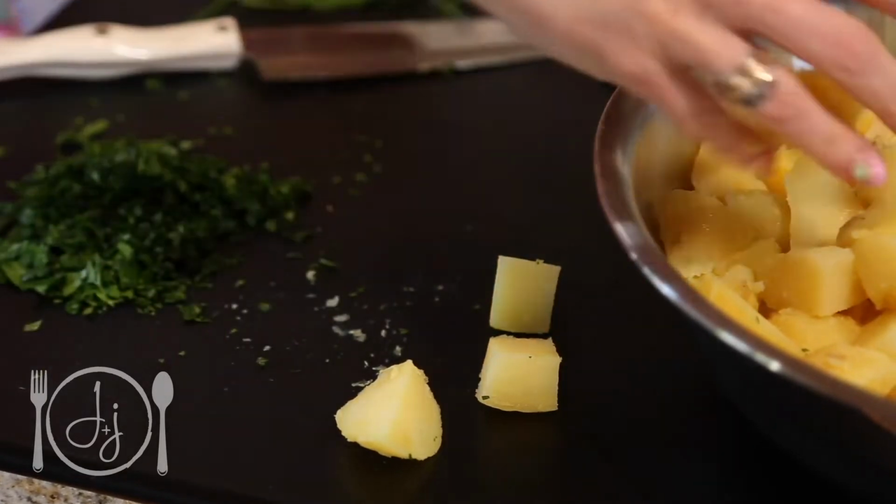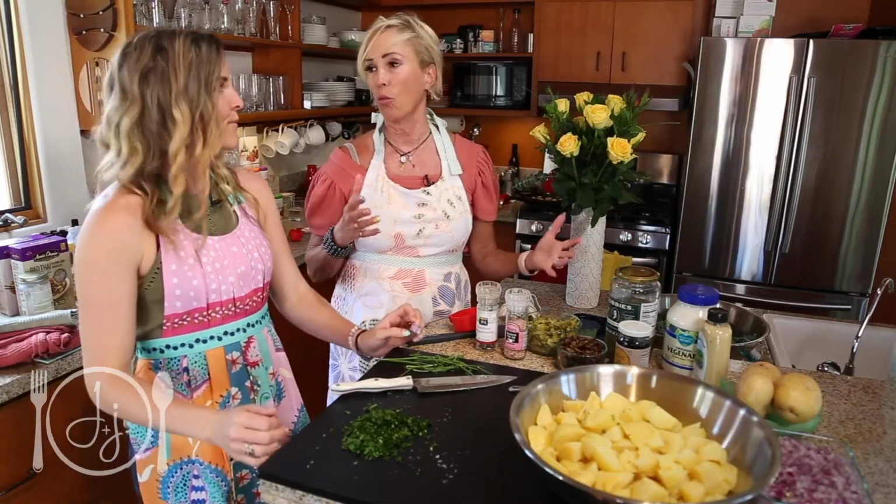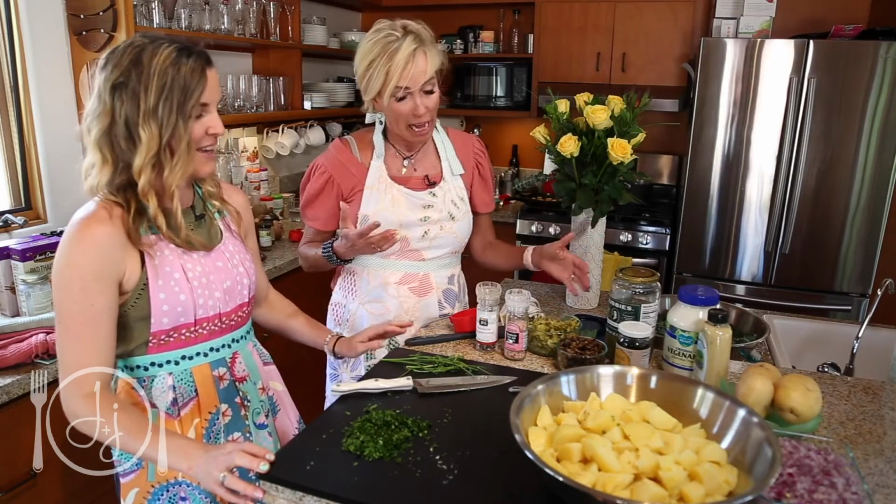So we used 5 pounds of potatoes, and Jake says that they normally come in 5 pounds. I did not buy them that way. I bought them in little 1 pound bags, 5 bags. I don't know if they were exactly 1 pound.